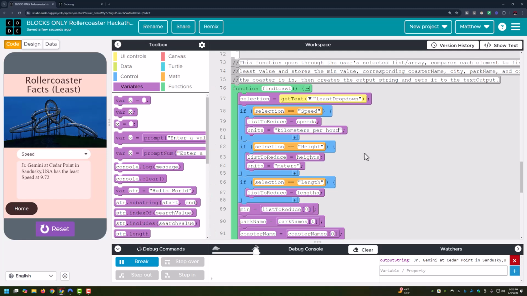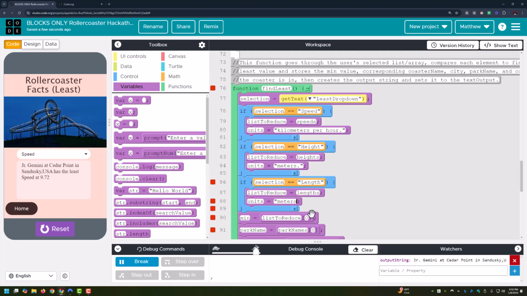And by the way, since these are at the end of our sentences, we can put in the periods here as well. That'll just give us less to add on to that string later, since it's the last thing in our sentence. And lastly, let's do update units. If they chose length, my units is also meters. And yeah, there's some redundancy here, but I think we're okay.